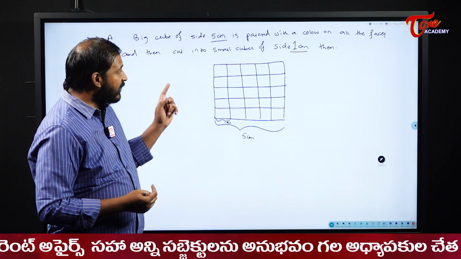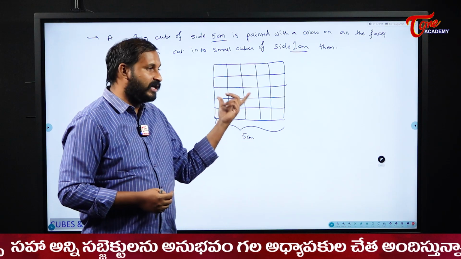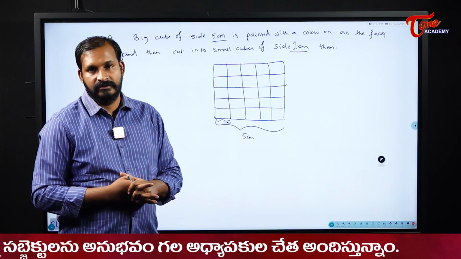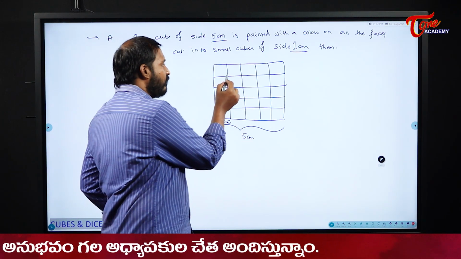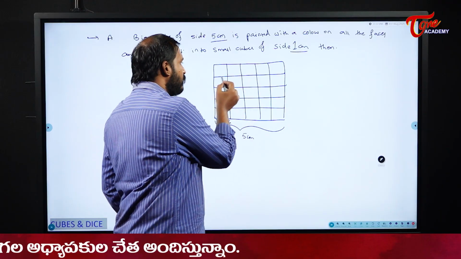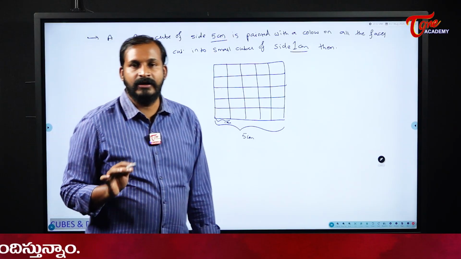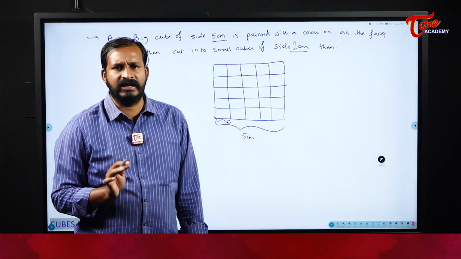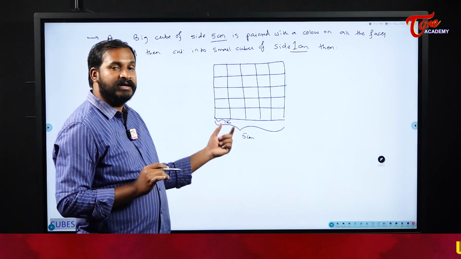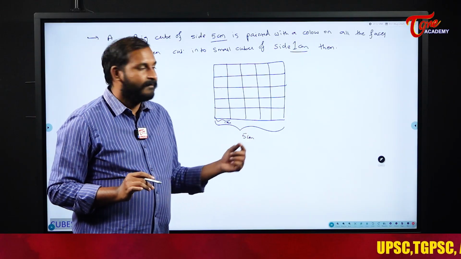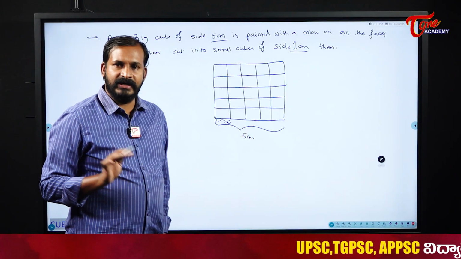Now please see here how many cuts we actually made. We made 4 cuts along its length and 4 along its breadth. Please be careful. Cuts made: 1, 2, 3 and 4. But it was divided into 5 parts. So please be careful with the cuts, students. That is the reason each and every time I am mentioning the cuts. Okay, 1 centimeter and 5 centimeter, it was cut like this.